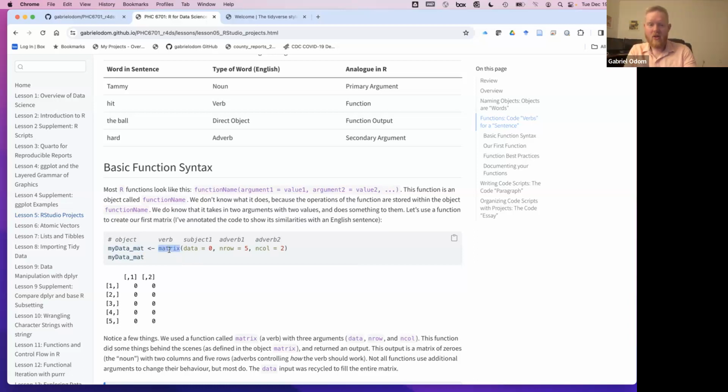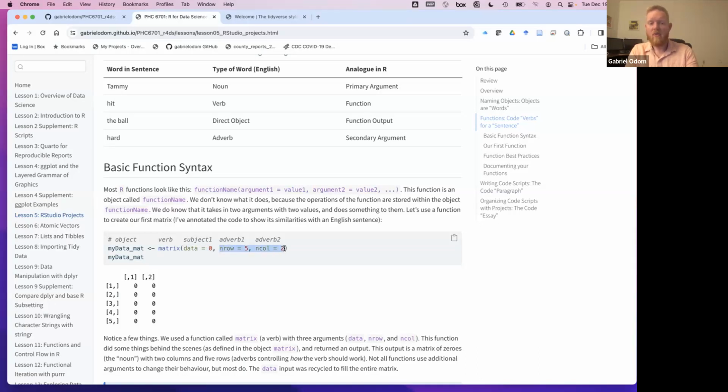The action is create a matrix. Well, create a matrix of what? That's going to be this subject right here. Create a matrix of zeros. And then the question of how should the action be done? Well, Tammy hit the ball hard. That's how Tammy hit the ball. That's these adverbs right here. So how should a matrix of zeros be made?